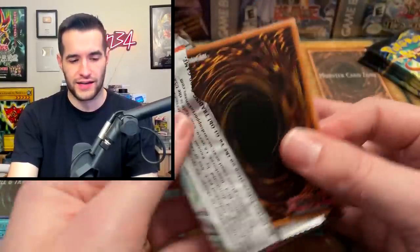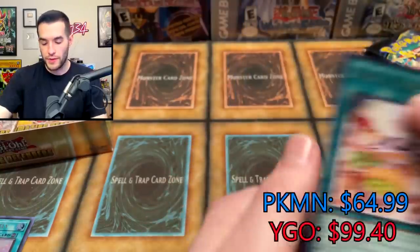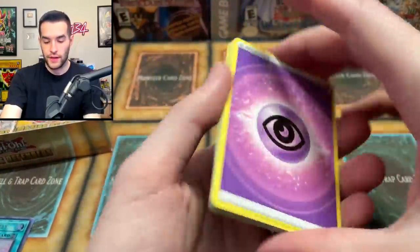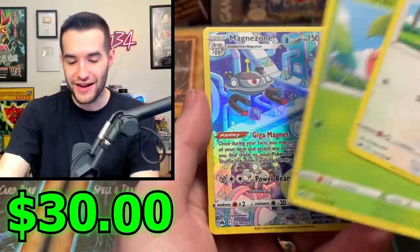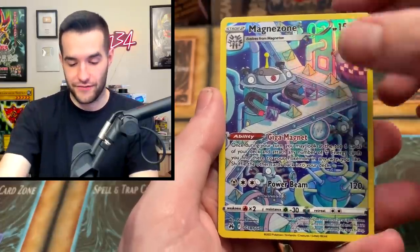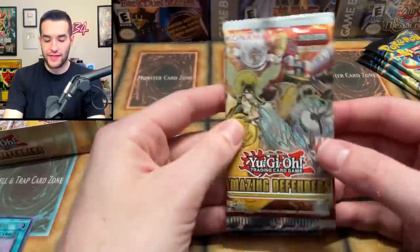I think we opened too many Yu-Gi-Oh! packs at the beginning. We got the Great Makanko and we're still looking for a Collector Rare — that One for One is a big Super Rare. I'm just gonna do one more here to make sure we don't get too far ahead. That was a nice Rayquaza V pull. Let's see if we can match it. Psychic Energy, Carnivine, Rescue Carrier, Lairon, Energy Search, Scyther, Riolu, Yungoos. And a Ruxin Special right to the Magnezone! This card looks awesome — he's like in a little factory. And then a Pangoro, just a non-Holo Rare. Another decent pull. Not bad — I think Pokémon is kind of dominating right now.